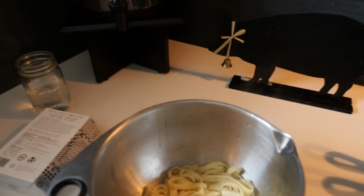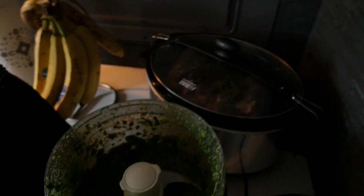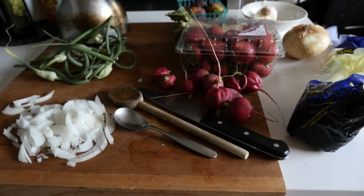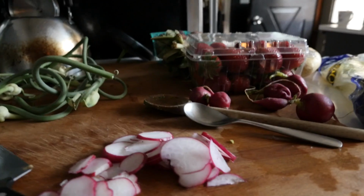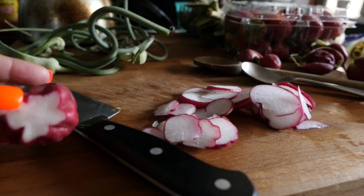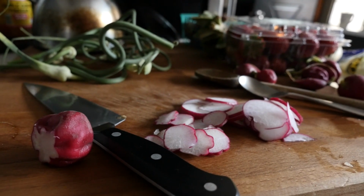We've got the fettuccine. That's the Capello's fettuccine. And I finished the pesto. I'm gonna mix that in, and right now I'm gonna cut up some vegetables to add to the fettuccine. Here's a little tip for you. If you're cutting something round, chop off just a little bit of the bottom, like I've done here on the radish, and you won't have to worry about it sliding away.